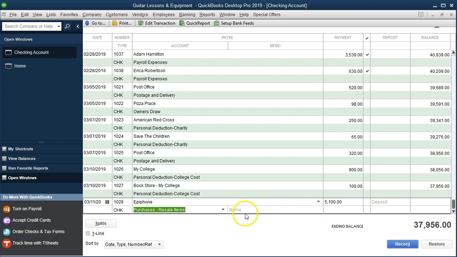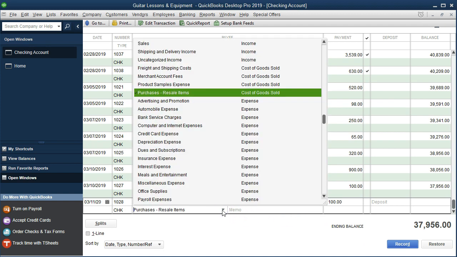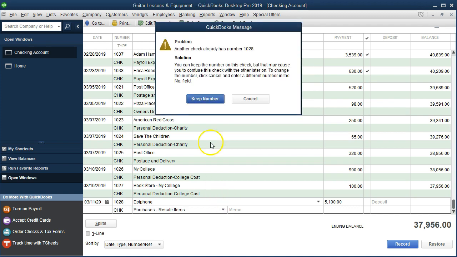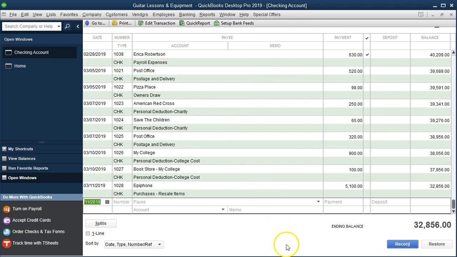5,100. And note that the type of account is a cost of goods sold type account. Again, this is kind of dealing with inventory. We're not going to get into that, but just note it's already assigned. It's assigned to an income statement account, and that's what we're going to use as we have done in the past. So we're going to enter that. We don't even need a class. We're going to keep the check number. It has a duplicate. That's okay for now.